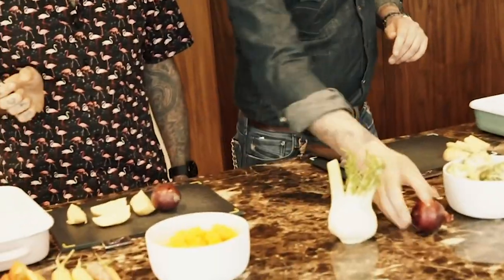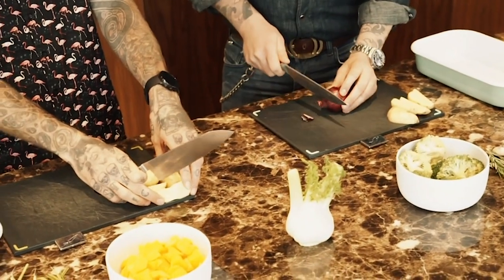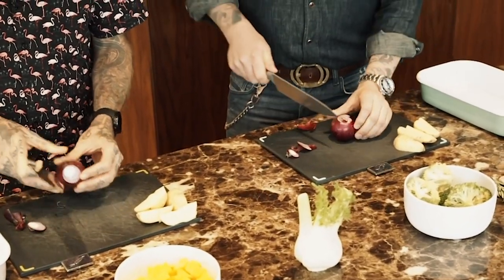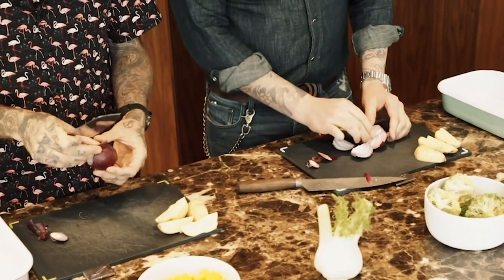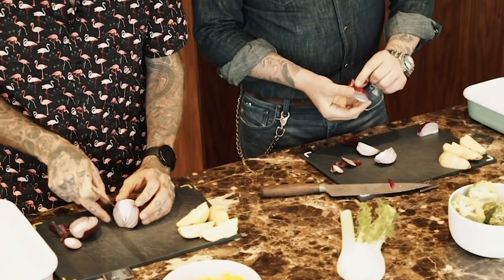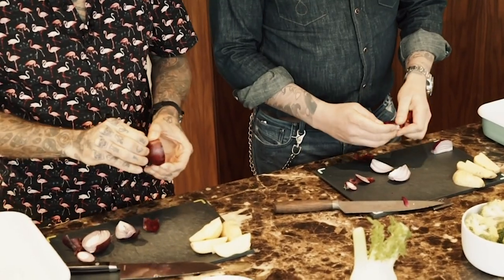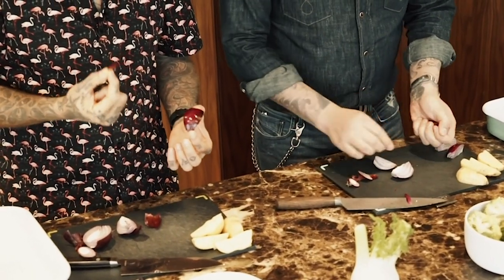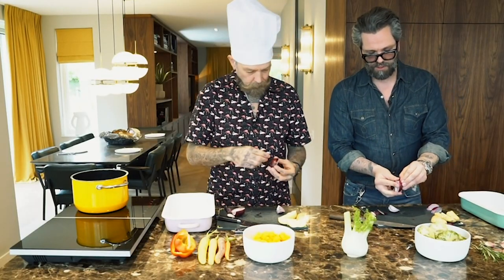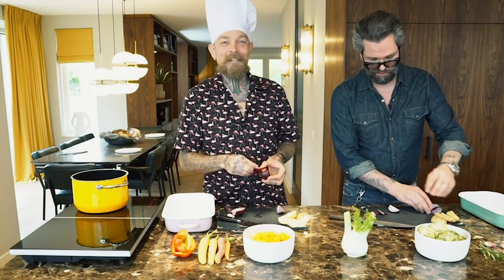Okay, now we're just gonna take the onions. Do we put it in the left corner? Yeah. Okay. Take that off. Once. You don't take the. Twice. You don't take the. Yeah, but then it's easier to take it off. See, I am actually learning a lot already. Now you just can peel it off really easy. So it's only the little dry skin, right? Yeah. Because I always take off like one. Well, sometimes it depends on the onion. Sometimes it doesn't go off really well, and then you just put a layer off. But that's not really an issue.